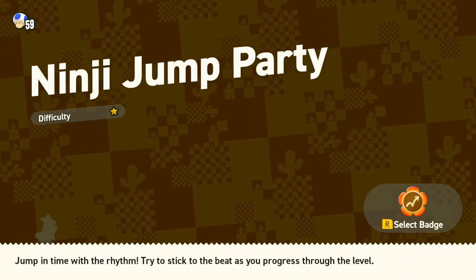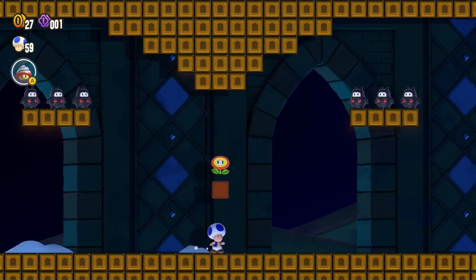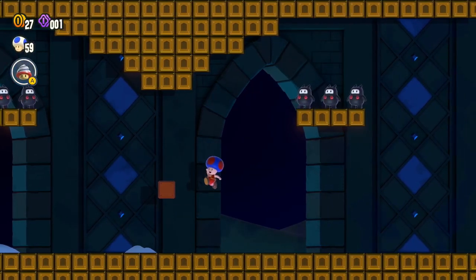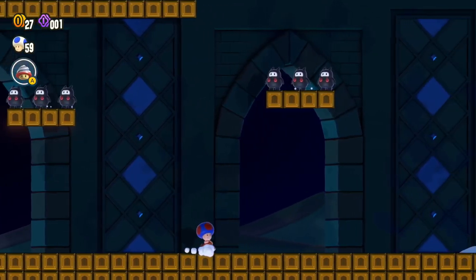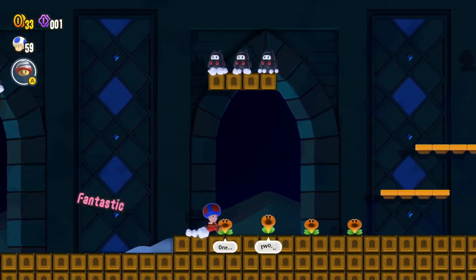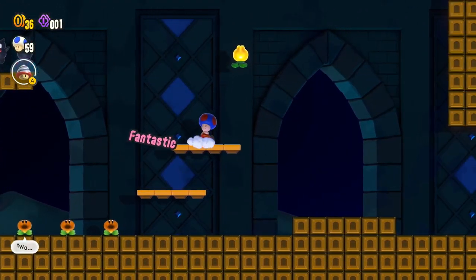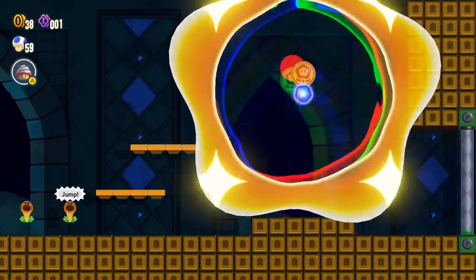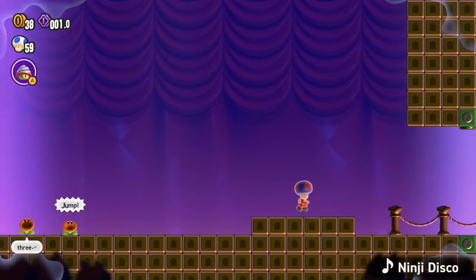That's a good spot for a hidden level. Gotta time my jumps. Jump! Jump! Oh my goodness, Wonder Flower. Oh my goodness.